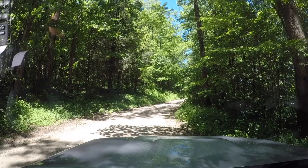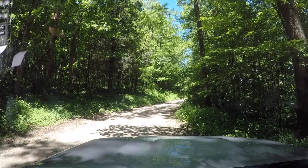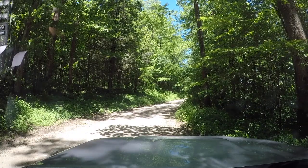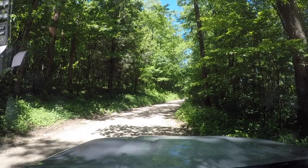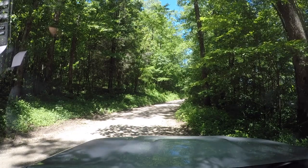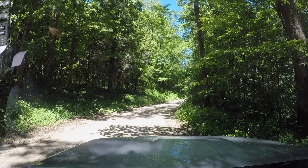So I have never come down this way. I've heard from some other people that it isn't anything too big, but there's also a couple of camp spots right here at this intersection. And this is where the Appalachian Trail cuts through. So I'm thinking that they just don't want people in an ordinary SUV or vehicle to head down this road and then have to turn around is my guess, but we'll see what it looks like.